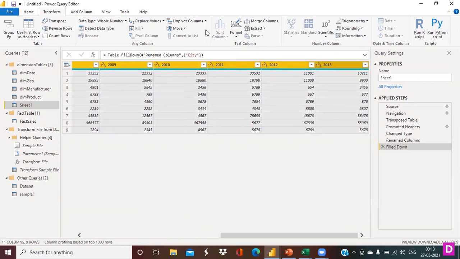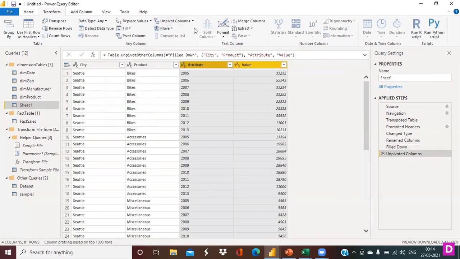Then there is an option given as unpivot columns. If I hover my mouse over it, can you see what the description says? Translate all but the currently unselected columns into attribute value pairs. Let's do it practically, so it's better to understand. If we click on this unpivot columns option, it asks to unpivot columns. Yes, I want to unpivot my selected columns. It will unpivot the other columns which are not selected, but right now we are interested in these selected columns.